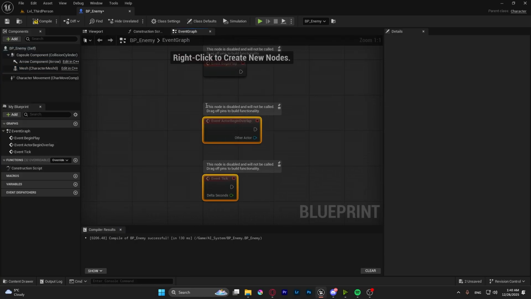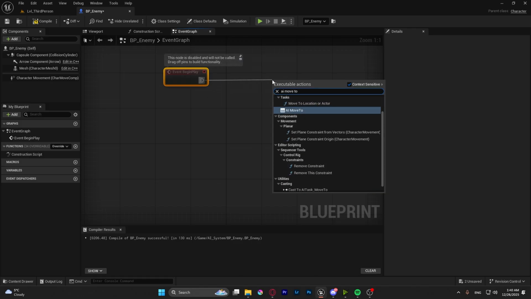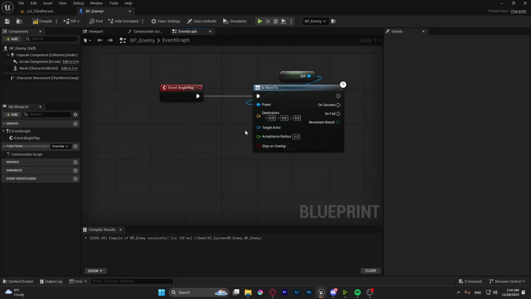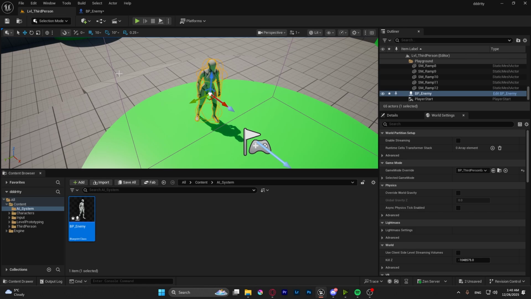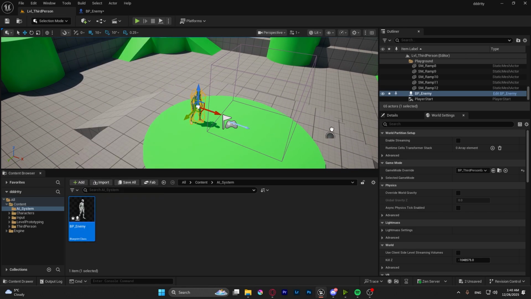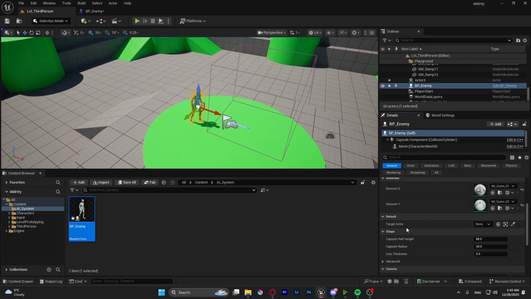One of the ways is right here, going to Begin Play, and we can do AI Move To. You refer the pawn as self. For the target, you can promote it into a variable, make it instance editable, and expose it on spawn, for example. Then go to quick add, search for actors, click on this, and that should be in the details now. Click on Target, and pick an actor from the scene.